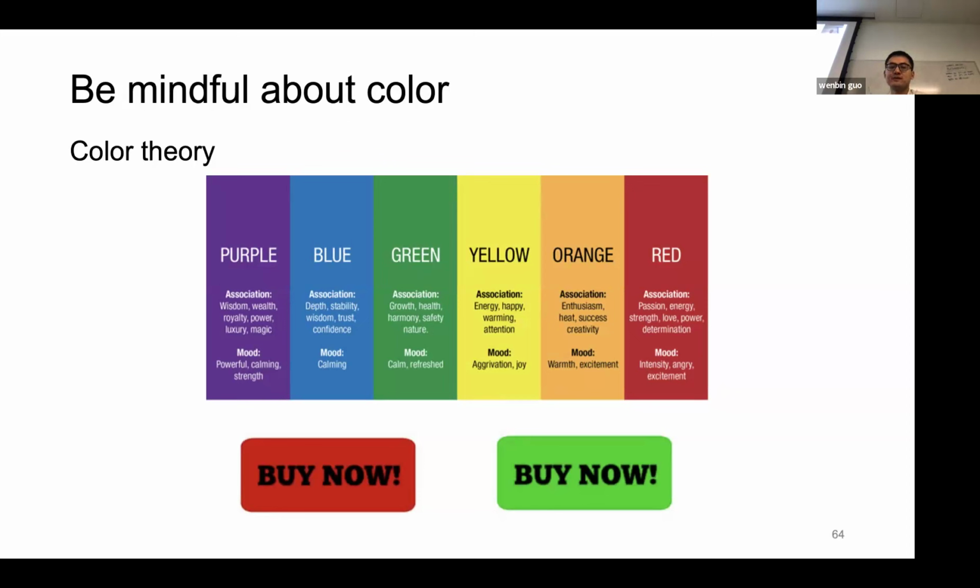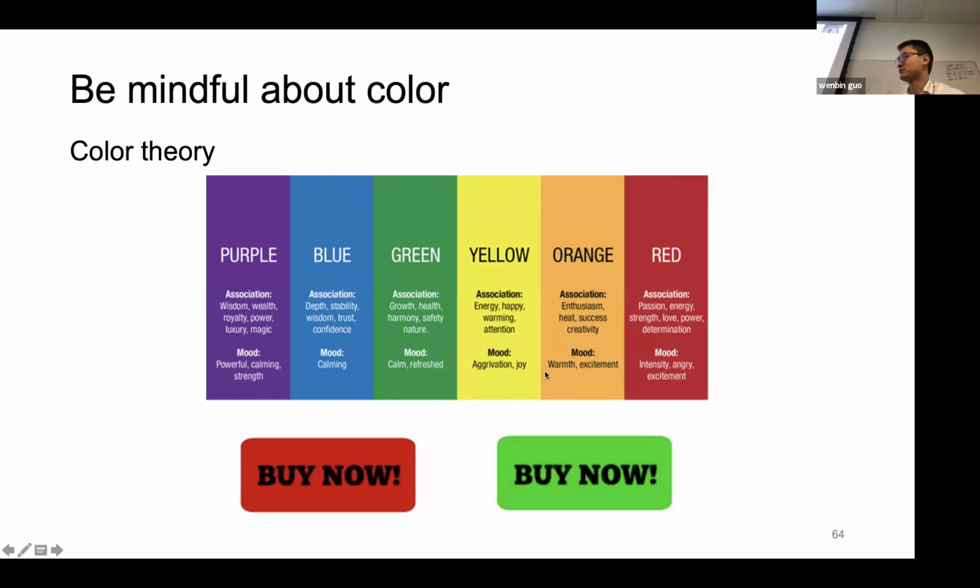So basically, you should be mindful when you try to use a color. For example, if you want to alert something when you make a box plot or a bar plot, then probably use a red color. And if you want to emphasize some point, use a shiny color, like yellow or orange.